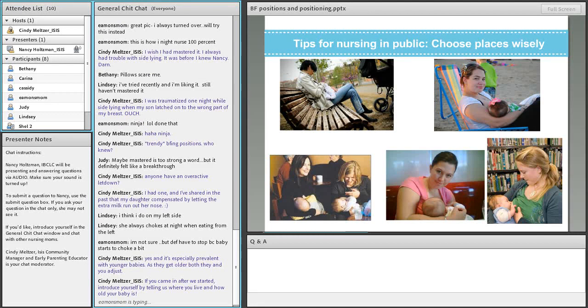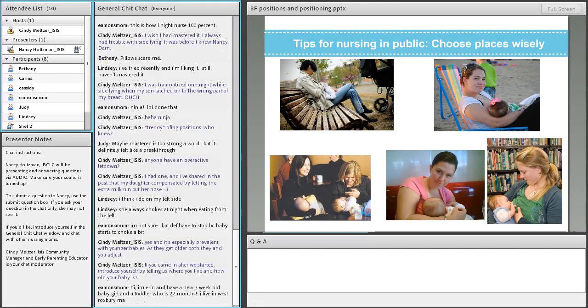If you're in a restaurant or a coffee shop, choose a place where you're going to feel most comfortable and most at ease. For example, if they seat you at a table right in the middle of the room, and you think you're going to feel more comfortable at a corner or against a wall, then just ask for that. Just ask to sit somewhere different. Some women want to sit against the wall, looking out into the restaurant. Others may want to have their back turned toward the restaurant. You just need to decide what you think will feel most comfortable for you.